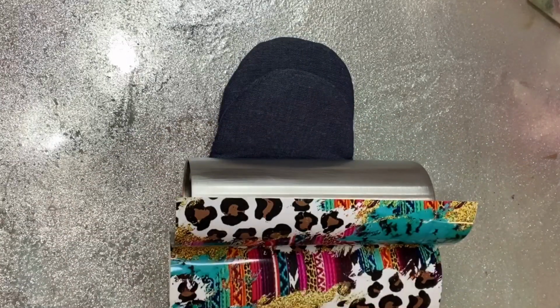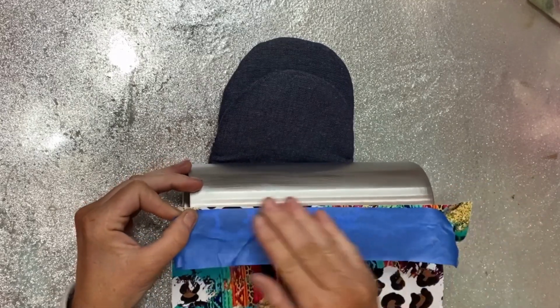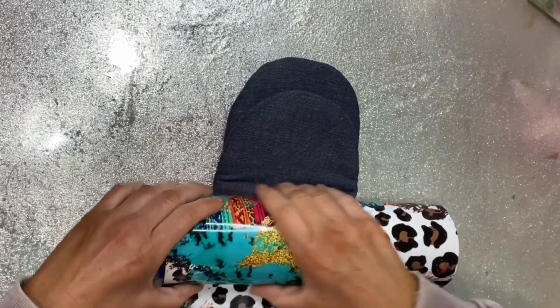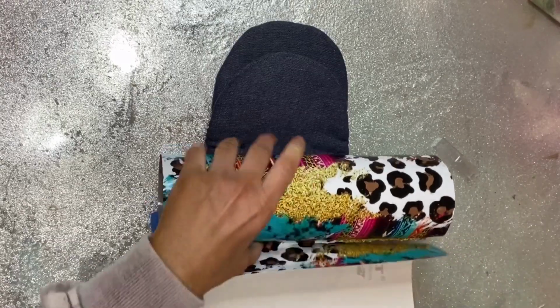And then I am going to take my little piece of tape that you guys always see me do, so I have a little overlap in my vinyl, and I'm going to lay it right off of the edge of the vinyl, so I do create a little overlap when I trim that off. And then I'm just going to continue to work my way around until I'm done, and then I take my craft knife and I'm going to trim off the excess.